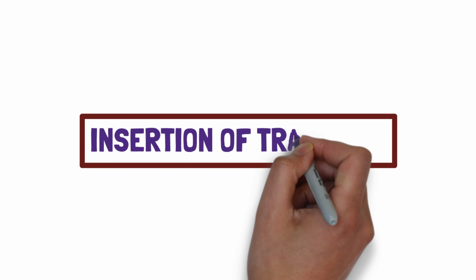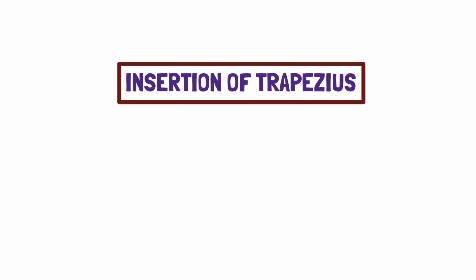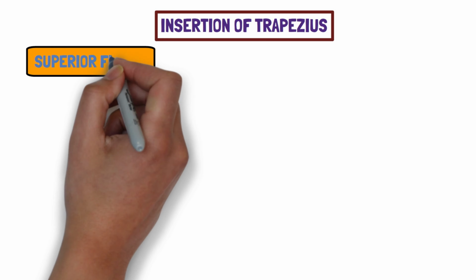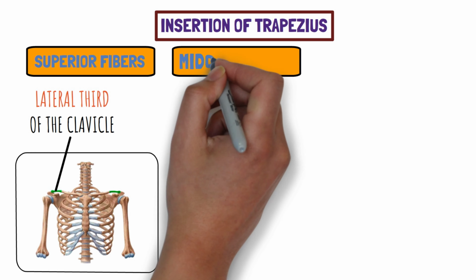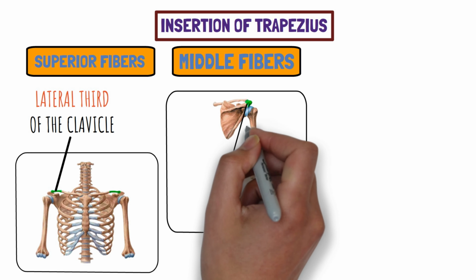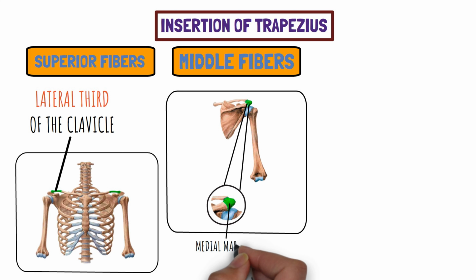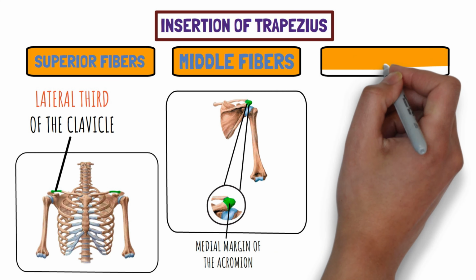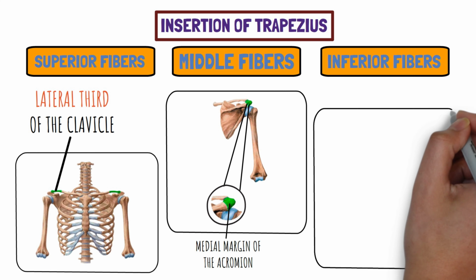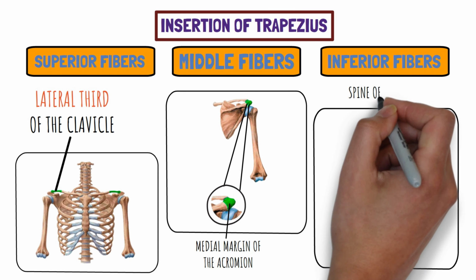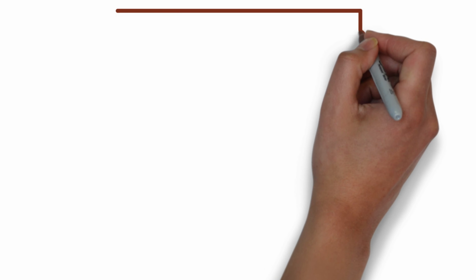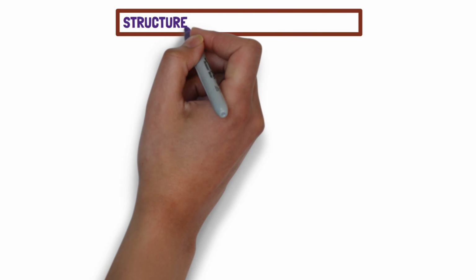During their trajectory, the trapezius muscle fibers converge towards the superior angle of the scapula, where they attach to their designated insertion points. The upper fibers connect to the posterior border of the lateral third of the clavicle, while the middle fibers attach to the medial margin of the acromion of the scapula and the superior crest of the scapular spine. The lower fibers insert through an aponeurosis onto a tubercle located at the lateral apex of the medial end of the scapular spine. We can categorize the trapezius into three functional divisions.